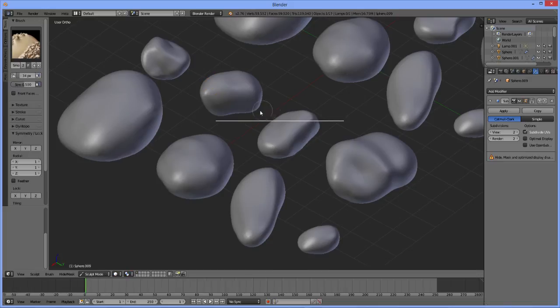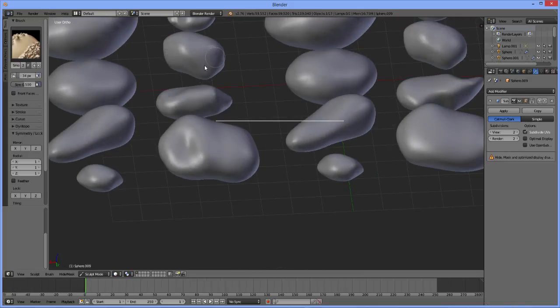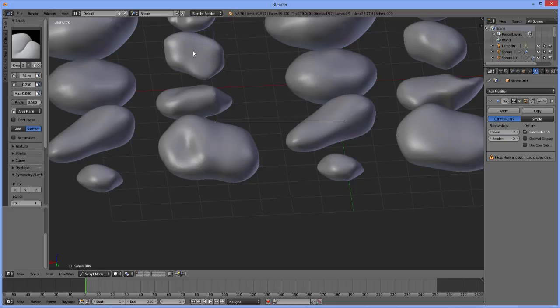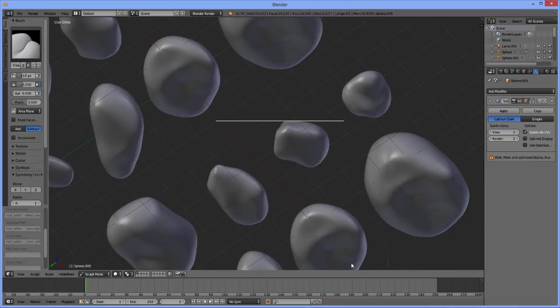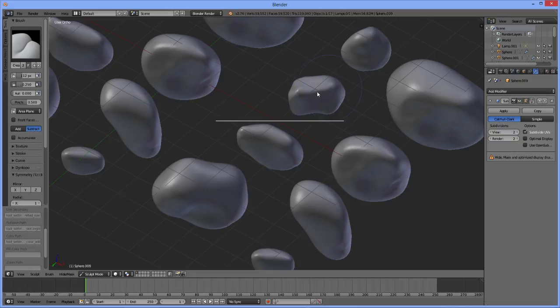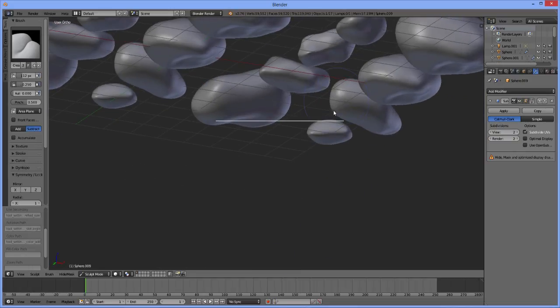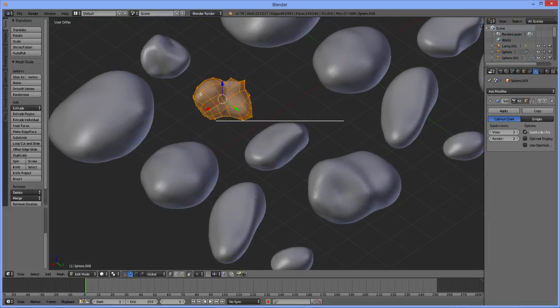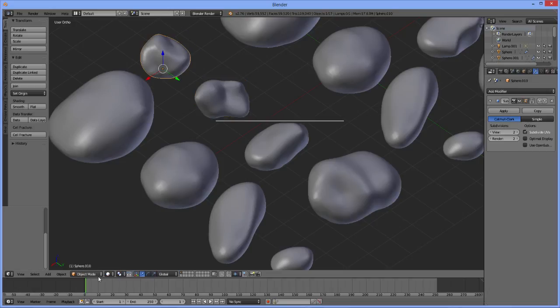Scope mode. Let's do some creasing. Sure. Scope mode.